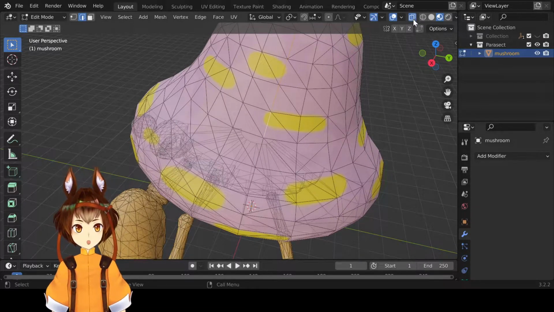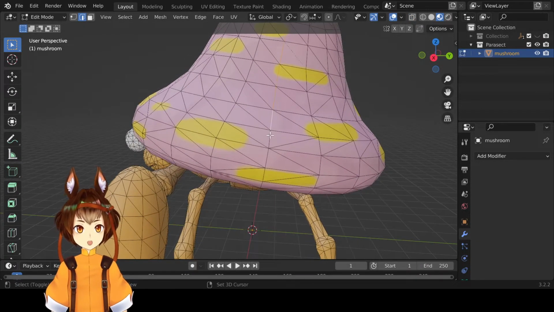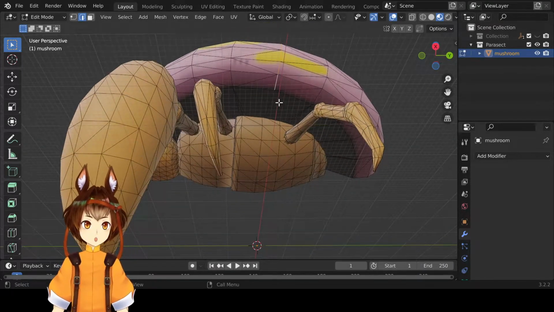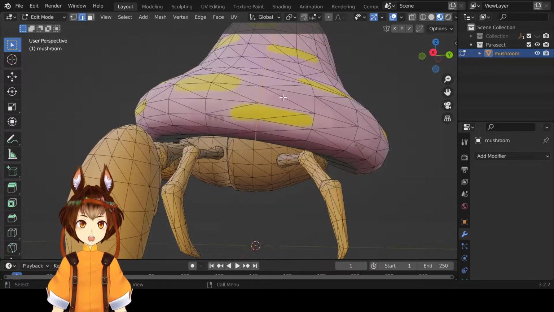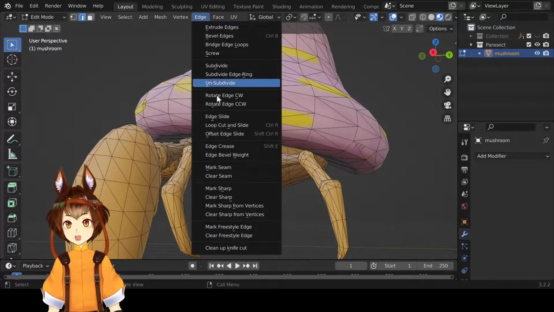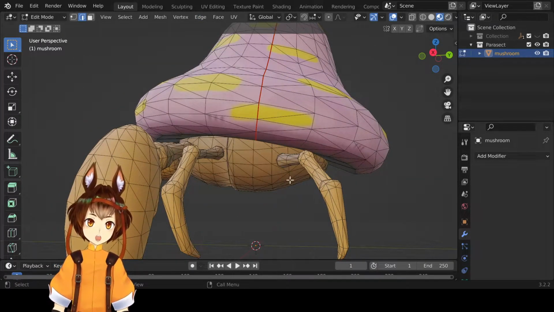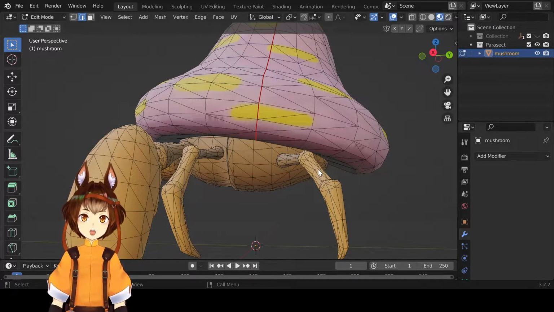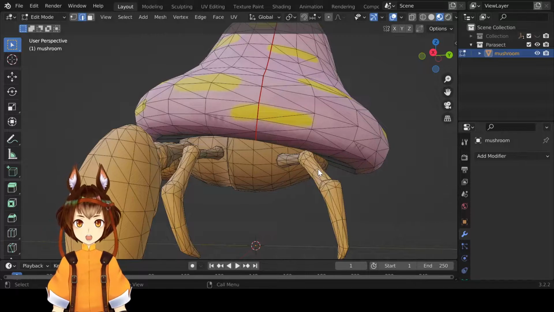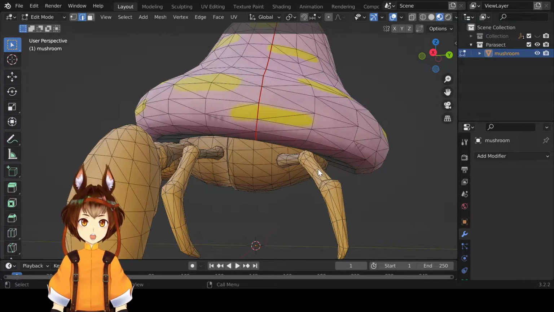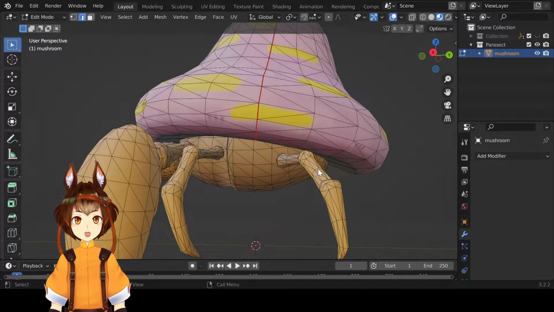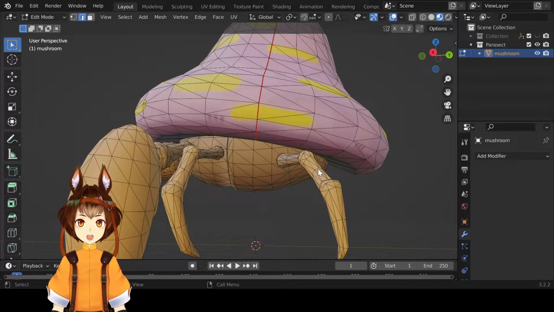Oh, whoops. I'm shift clicking to select all of these edges, and you don't have to do it all in one go. You can do a couple at a time, but you make a selection, go to edge, mark seam. Marking a seam tells the software how you want it to unwrap. So think of it like a bearskin rug. If you have to color on a bear, and you know you have to do it on a sheet of paper, you have to have it unwrapped.